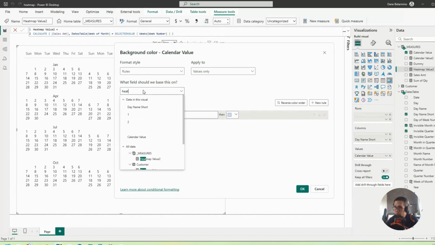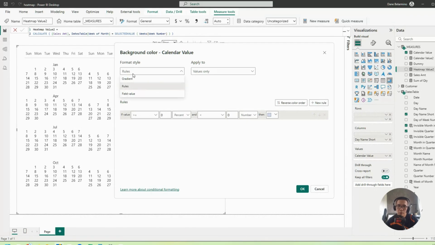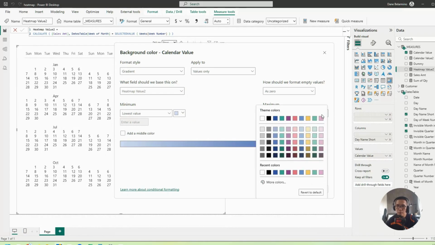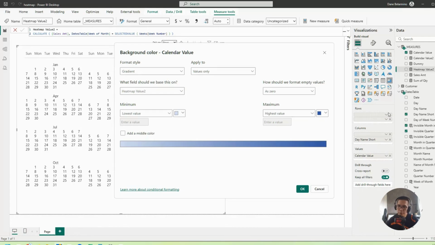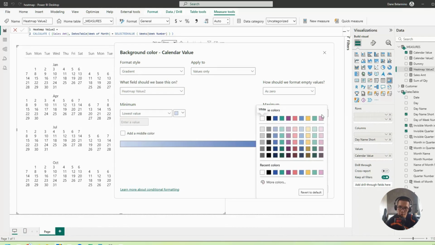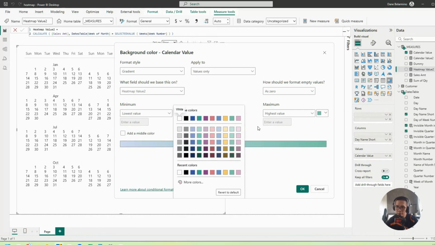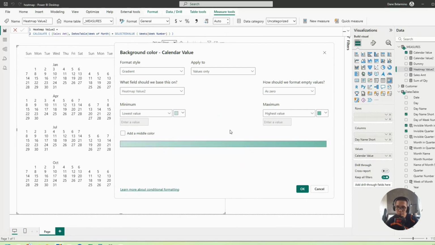And conditional formatting. Conditional formatting, background color, heat map value 2, and we'll use gradient. Now you can use any other color. Just make sure that the colors or the text are still readable even on a quite dark background. And values only, and we don't need to format empty values.